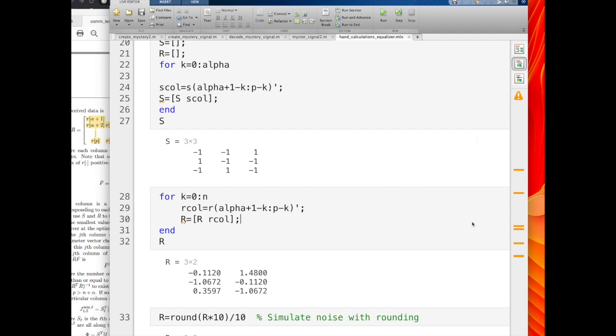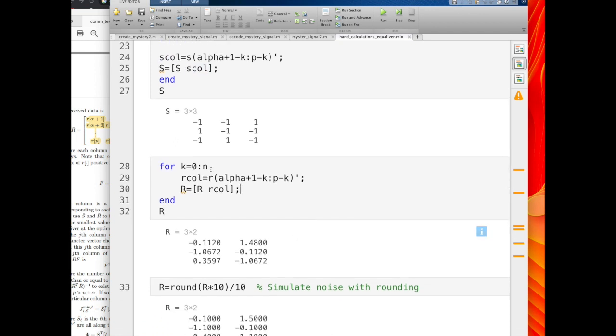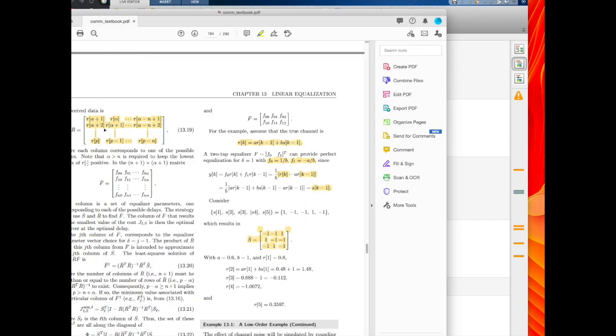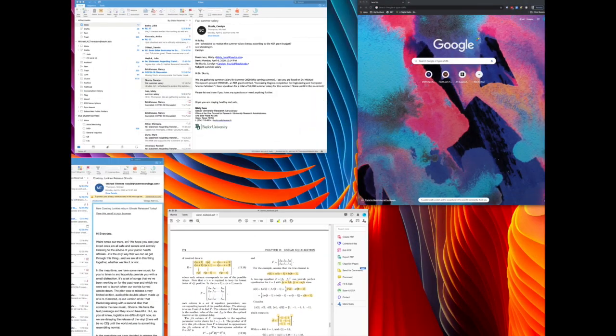Similarly, for the R column, we go from 0 to n. We need as many R's as there are the filter order, so that's how many columns we have. We form each column at a time, and you look at that definition in the book. Here's the definition of the R matrix. We've programmed that in MATLAB.